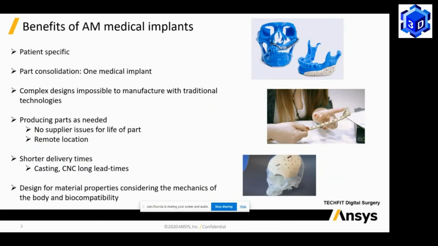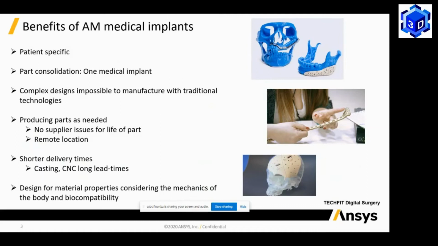So there might be some scenarios when we want a patient-specific implant, but as these implants are not easy to manufacture using conventional manufacturing processes, that's a barrier. That barrier can be avoided by using the additive manufacturing process.